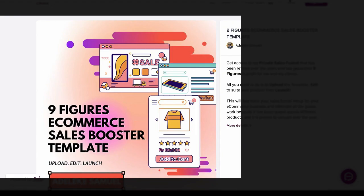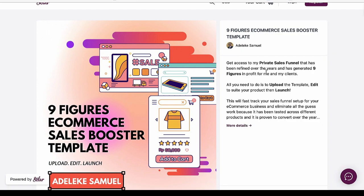So I have this template. This is the template that I use for myself and for my clients that I even paid 300k. This is something I've been using and refining for years. So what you are getting now is the latest and updated version of my sales page template. All you need to do is upload it, as I just did. Upload, edit. When I say edit, just copy what ChatGPT has generated for you, copy and paste. And the sweetest part is I have put everything in place. I already put everything, the design, the color, the format, the font, everything has been put in place already. Just copy, text and paste. Within less than an hour, you are done. You don't need to be a designer, because I've done the design, put the layout, especially for e-commerce.